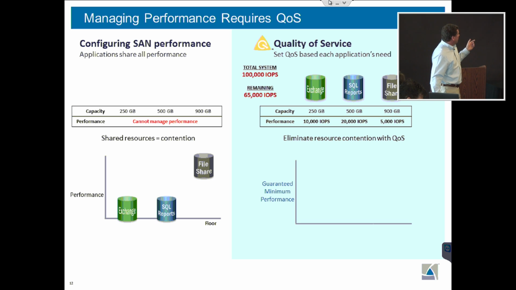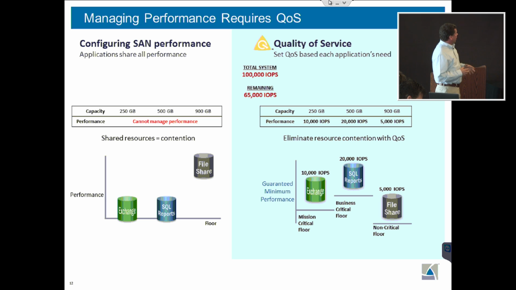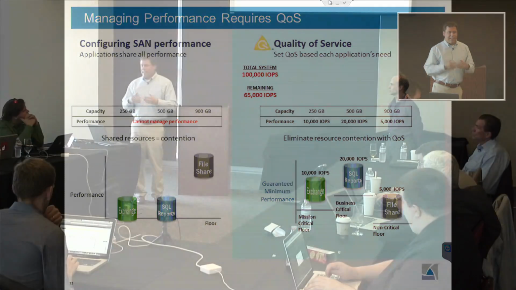So guaranteed minimums are essentially exactly what we're describing. You set 10,000, 20,000, 5,000 IOPS. You also categorize or prioritize the importance of these workloads with this concept of service levels that we'll get into in a little bit. But that tells us how important it is. And to us, how our system treats a service level is a mission critical service level will be the most consistently delivered service level in the system.